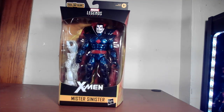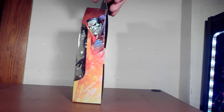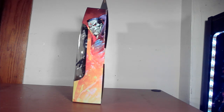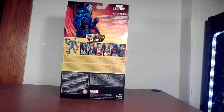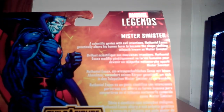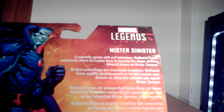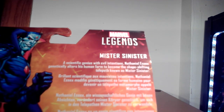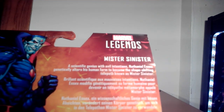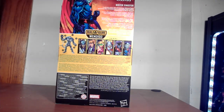Anyways, nice one on display with Mr. Sinister and the Wendigo part. To the side, when you're displaying on your shelf, you get Mr. Sinister artwork right there. Back of the box, more Mr. Sinister artwork. Take a look at the text, see what the text has to say as usual. A scientific genius with evil intentions, Nathaniel Essex genetically alters his human form to become the shape-shifting telepath known as Mr. Sinister. So, yep, he's been a thorn in many X-Factor's sides over the years, so there you go.